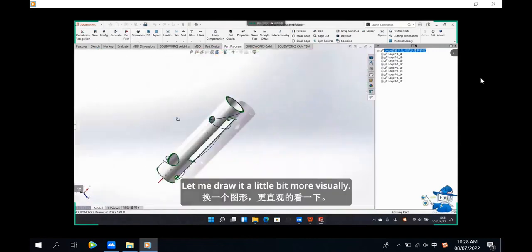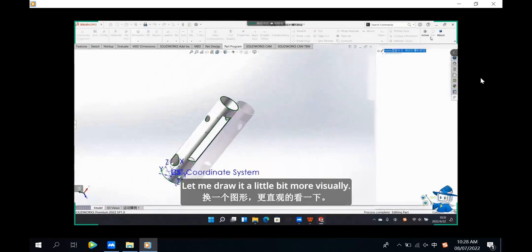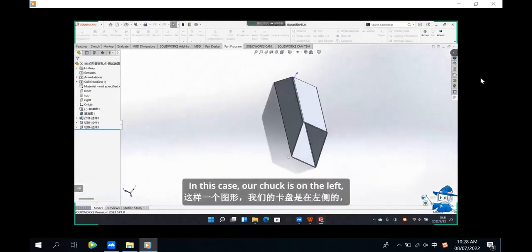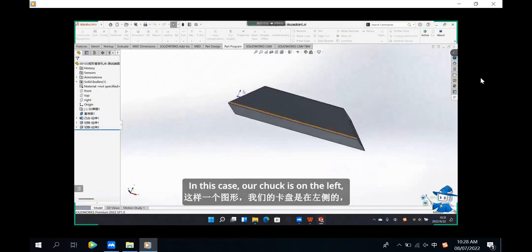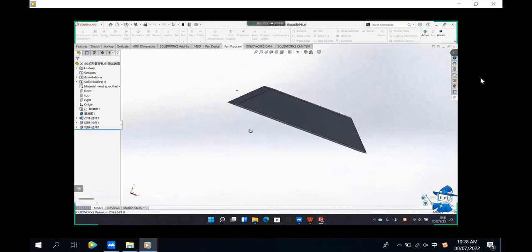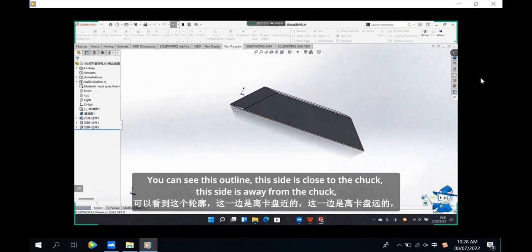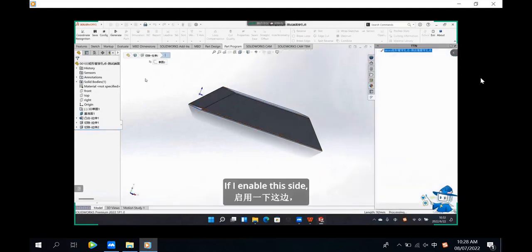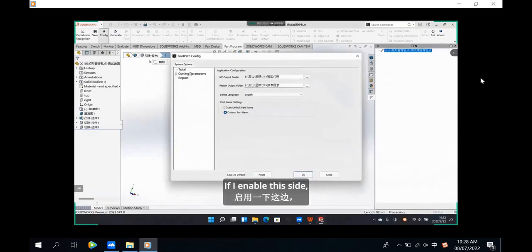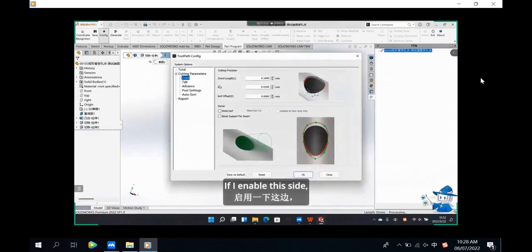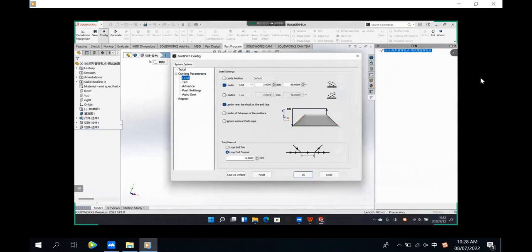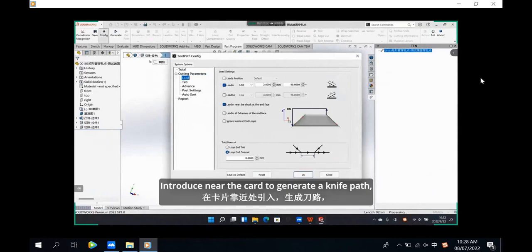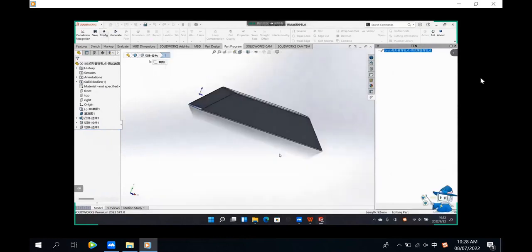Let me draw it a little bit more visually. In this case, our chuck is on the left. You can see this outline. This side is close to the chuck. This side is away from the chuck. If I enable this side, introduce near the chuck to generate a knife path.